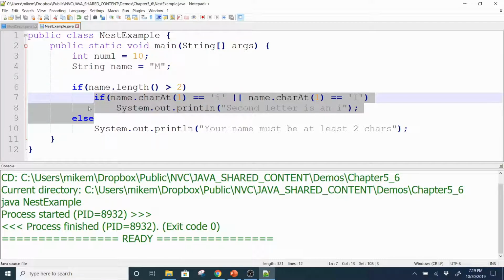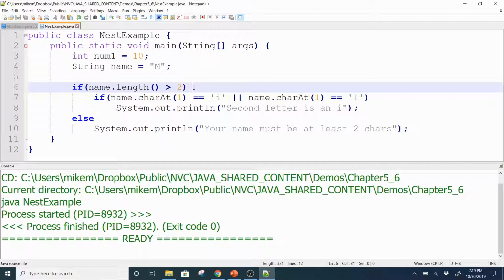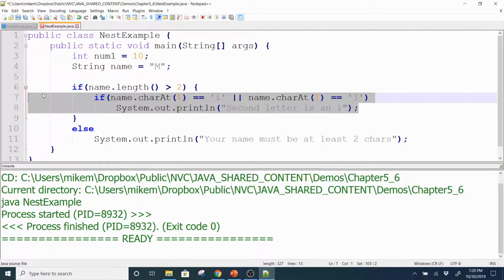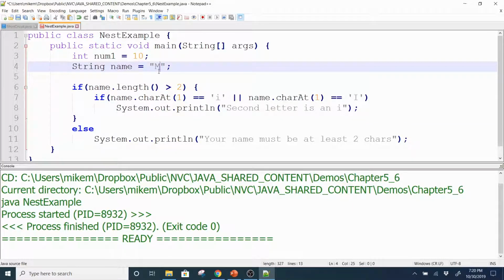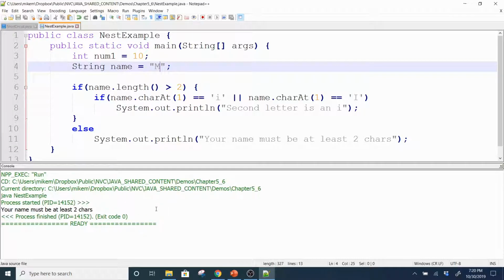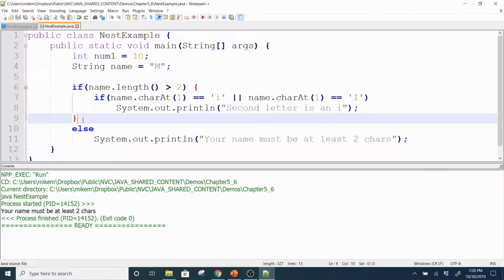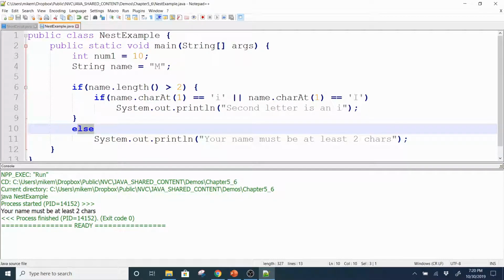So you can run into a lot of problems when you don't use your curly braces. You can avoid this problem by putting the curly braces here and closing it off like that. And then now Java will know, okay, I'm only going to execute this part of the if for this if right here. Now when I compile and run, it says your name must be at least 2 characters. But when it's not there, then this else is still attached to that if. All right, makes sense?